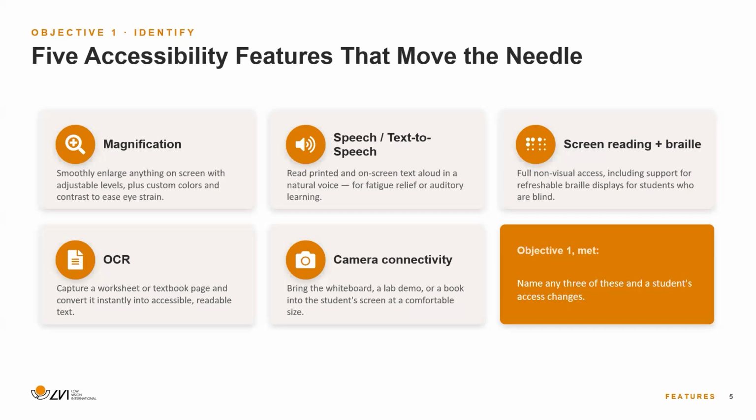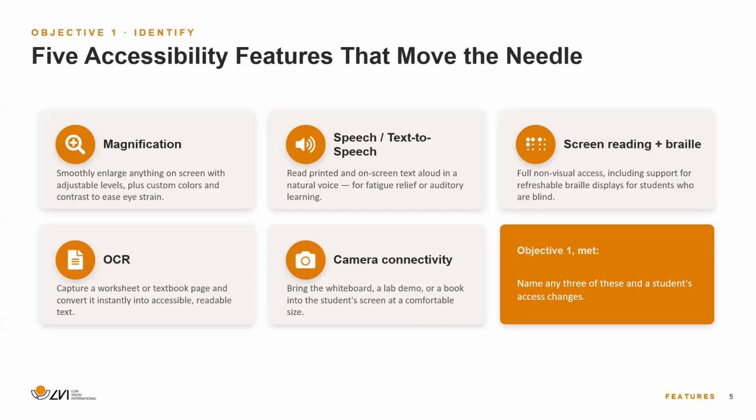The next thing we need to think about is speech, text to speech. When you're thinking about speech and text to speech, it's not all or nothing. It's not that a student is going to use magnification and then stop using magnification and move straight to speech. There's a spectrum in there.